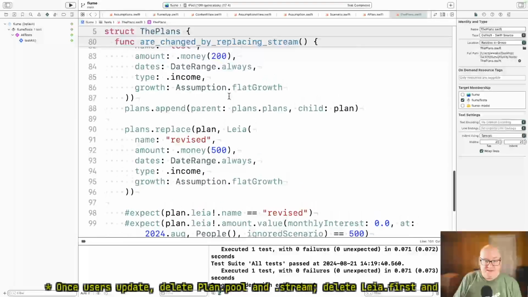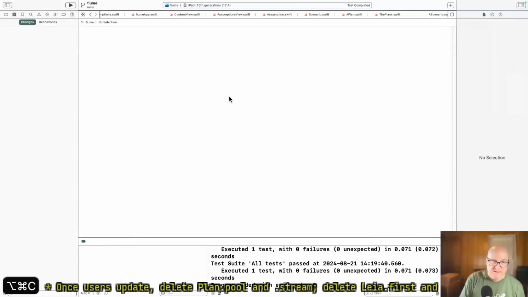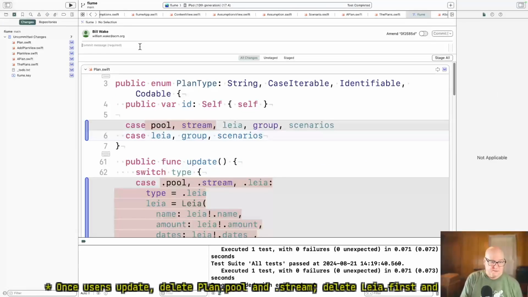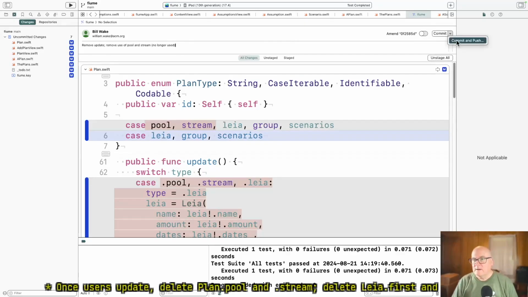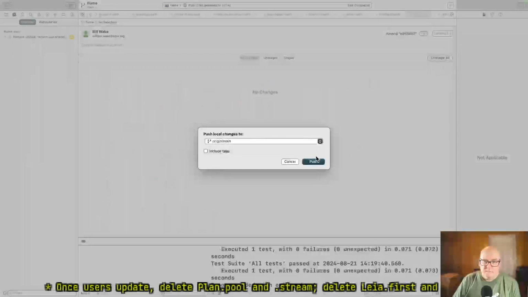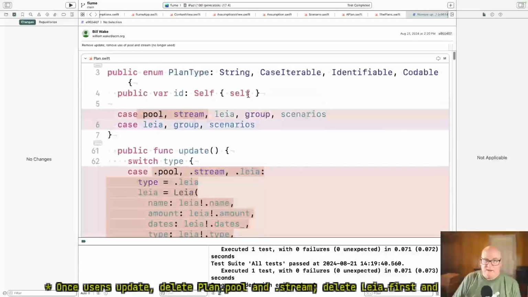All right, good. Tests are running. We'll check that in. So remove update, remove use of pool and stream, no longer used. Okay. And we'll do a run and make sure our one asset looks plausible.